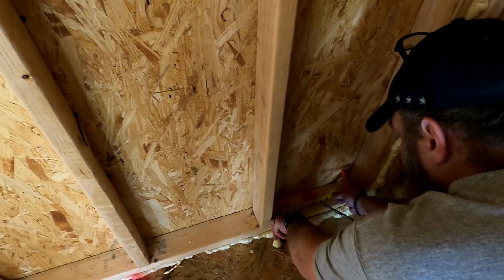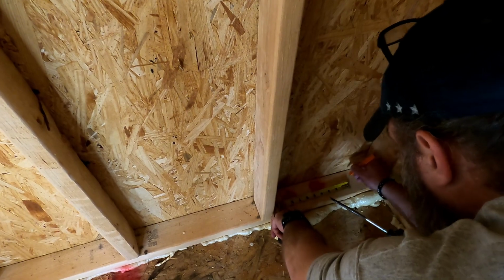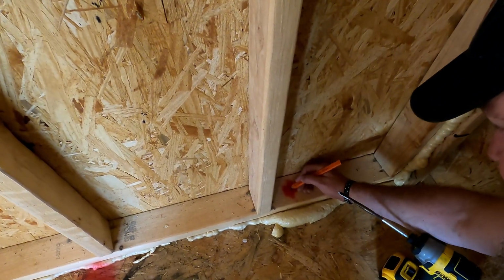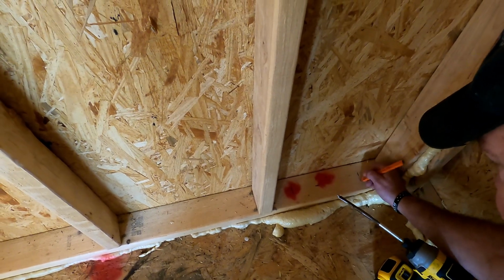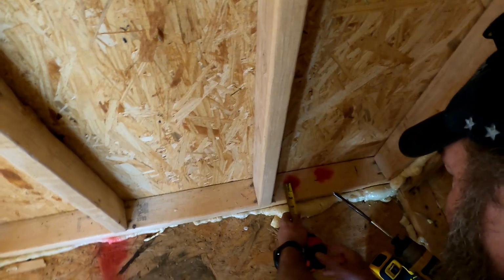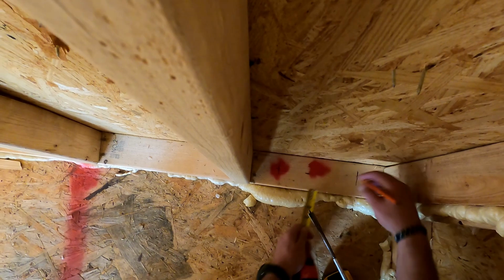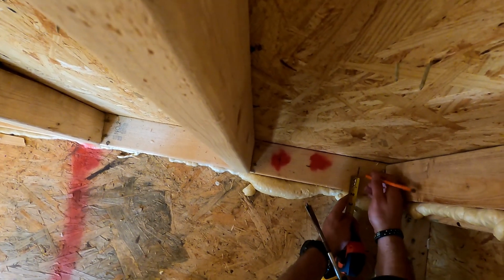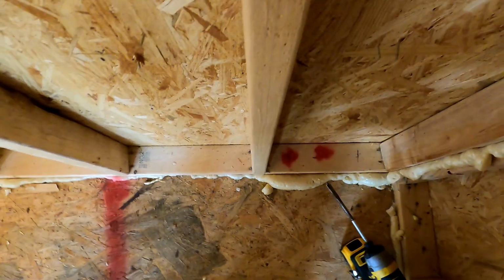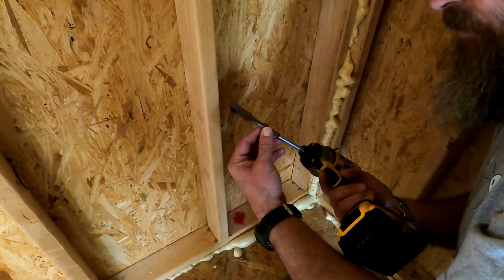Okay, so I'm going to go with one right here and one right here. So that's my 8 inches apart. Okay, and then I'll just measure over my 1 3/4 to right there, and then 1 3/4 to there. So that's where I'm going to drill my holes. So I'm going to use a 5/8 inch bit. We'll see if this works.